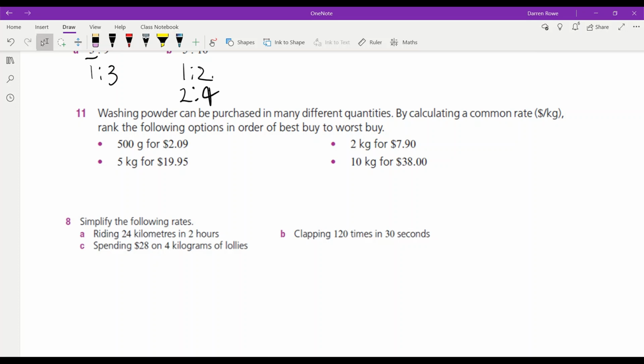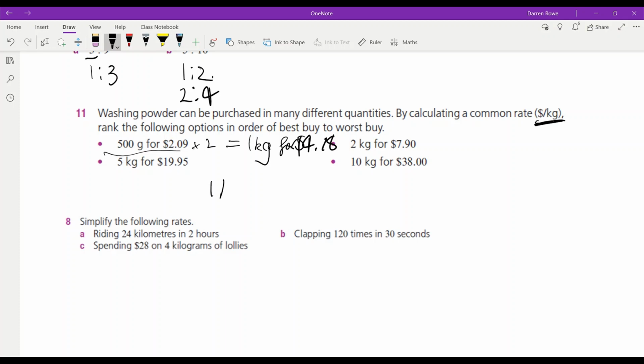Here, this is rates now. How do you do rates? Well, you have to get it down, they all have to be $1 a kilo. So we did this one in class, but how do you get 500 grams to a kilo? Well, you got to double it. So therefore you got to double that too. So times by 2 would have you at 1 kilogram for, and then $2.09 times 2, you can use the calculator, 4.18, you shouldn't need to, but it's there. So that's 1 kilo for 4.18.